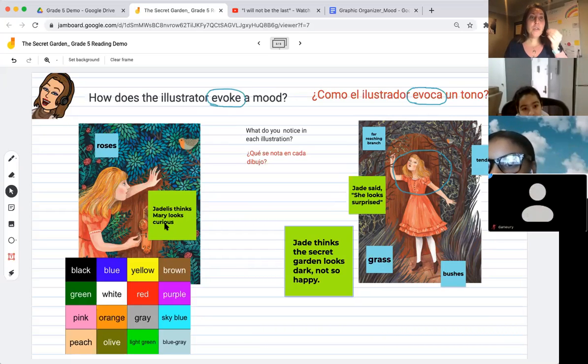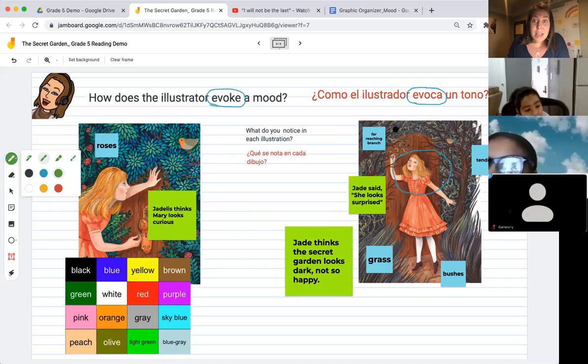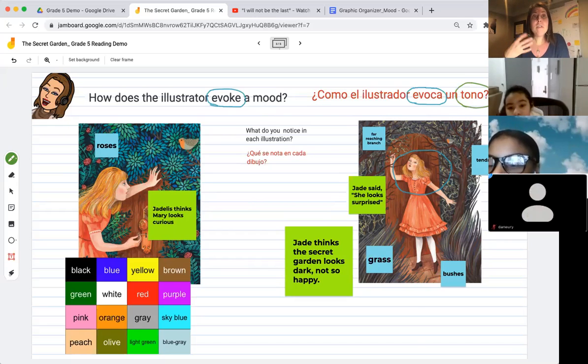You know, Jadelis, when you use the word brightness and we talked about darkness, what you're really talking about right now is tone. It's the sort of coloring that the illustrator chooses so that we feel something inside of us. So Jade is talking about a happy, warm dream. It's very bright. Things are alive in that one picture. In the other picture, they seem kind of what? Dead.